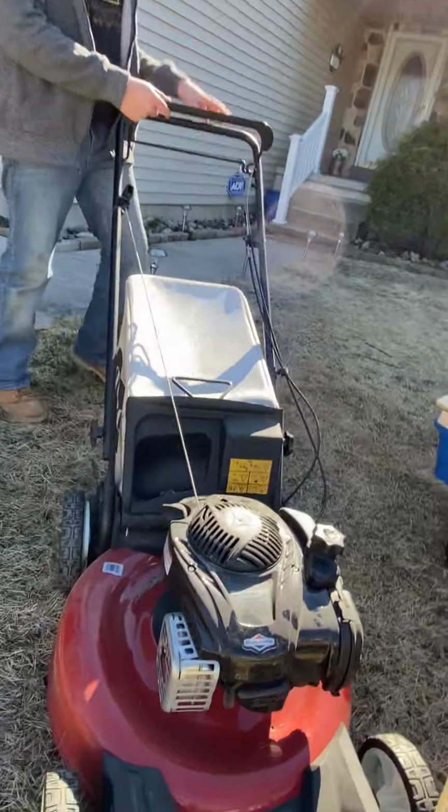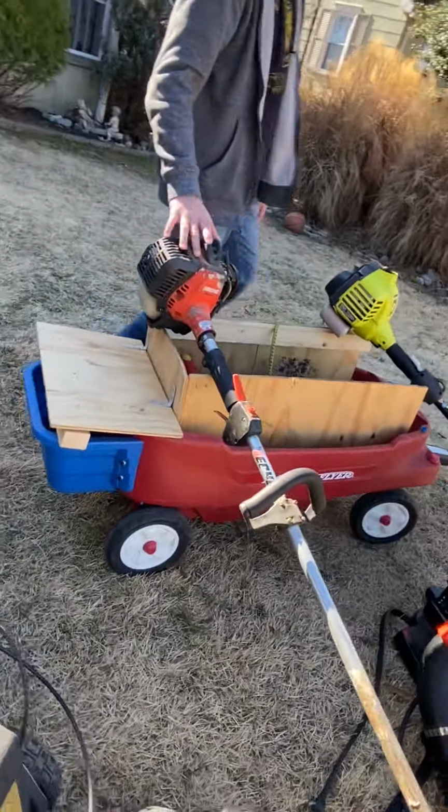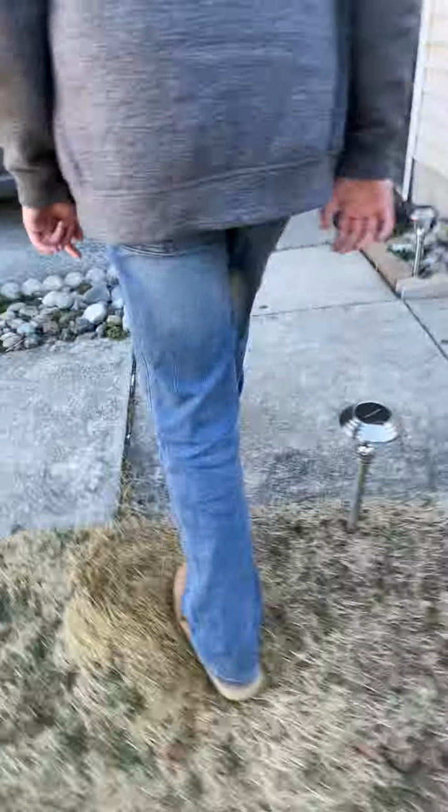This is the other mower for like bagging, Toro. This is my trimmer, the Echo SRM 230. Brandon uses it sometimes. Here's Brandon's trimmer. What's up, guys? The Ryobi 2 cycle. I'm behind the camera today. Well, come in the garage. And there's a trailer. Come on, I got one more thing to show you guys.